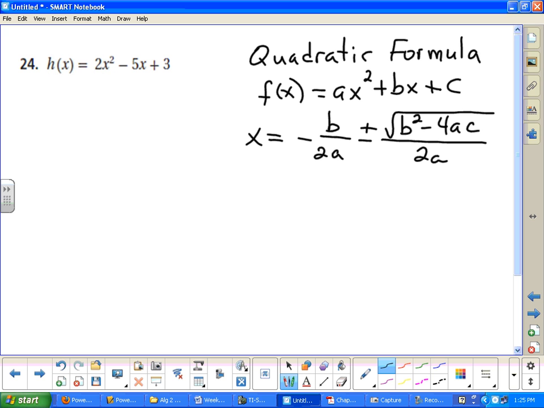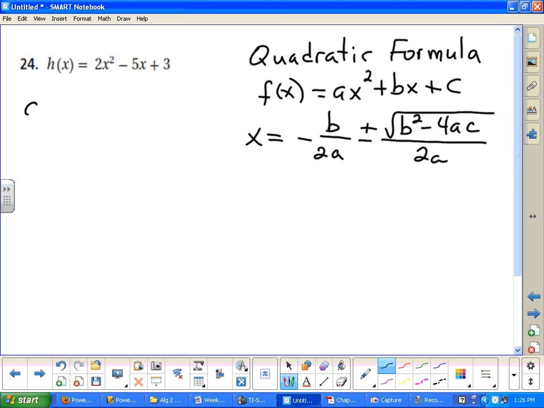So when you're solving problems with this, you need to first of all identify the values of a, b, and c. Now this will work for any of them. Anytime I ask you to solve a quadratic equation or find the zeros for a quadratic function, you can always use the quadratic formula. If you can't figure it out by factoring, you can't do completing the square, you can't find anything by a table or graph, you can use the quadratic formula.